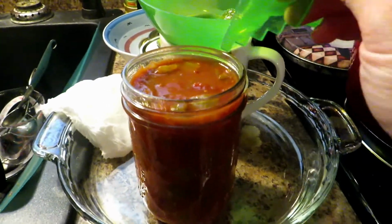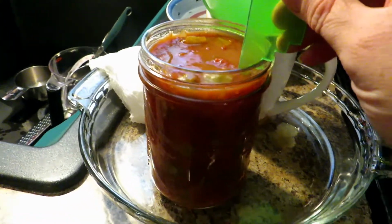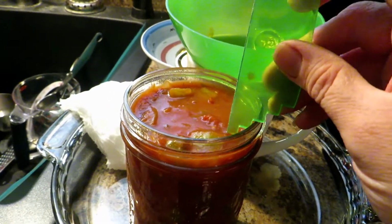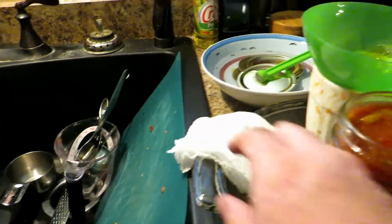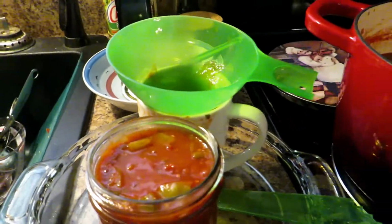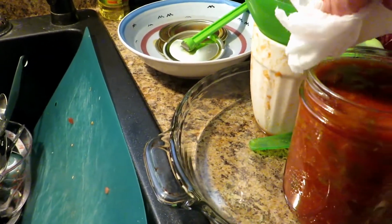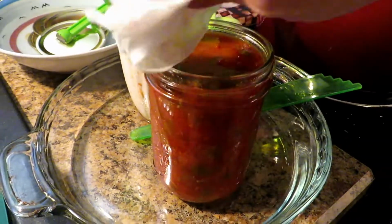Actually, I just told you wrong. I realized I told you 1/4 of an inch headspace. You really want 1/2 an inch headspace. What am I saying today? You want 1/2 an inch headspace. And see, we're spot on 1/2 inch headspace. So now you want to take a damp paper towel and you want to wipe around your rims. You don't want any food debris left on your rim.